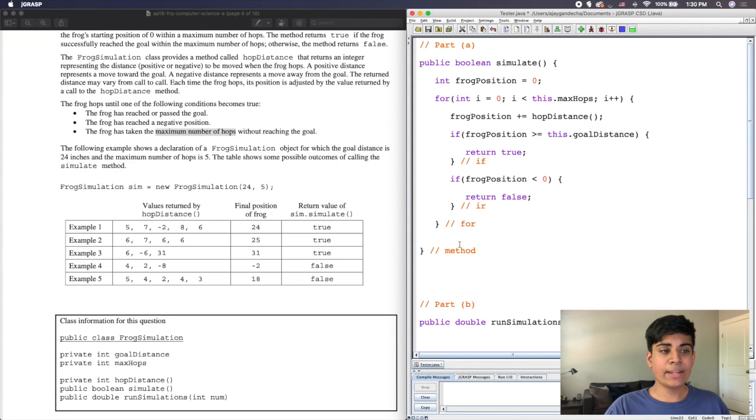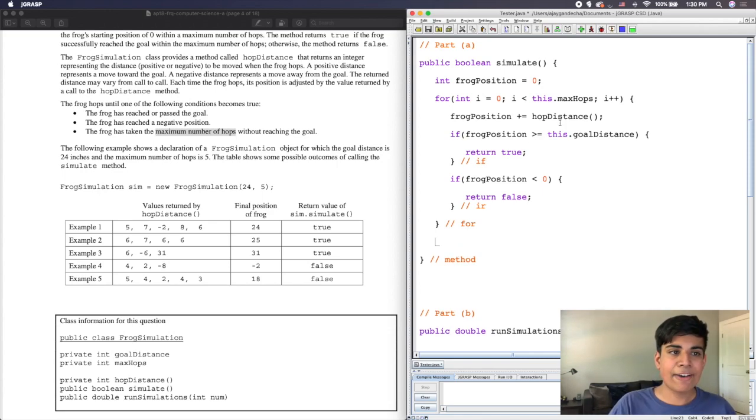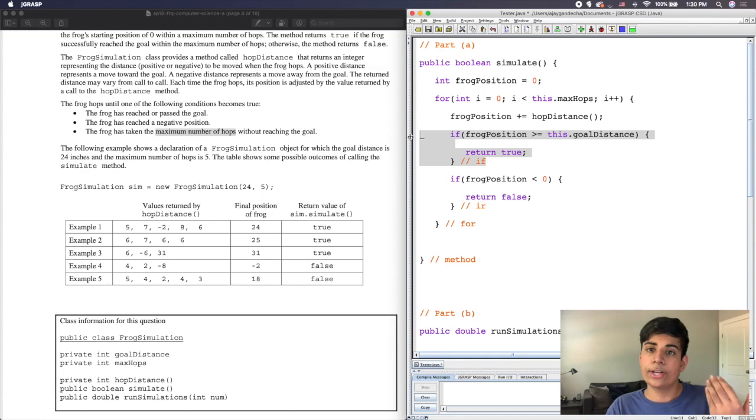Now, inside of my for loop, I was checking after I added the hop distance to my frog position. Here, I check if I actually reached or exceeded the goal, and I return true.